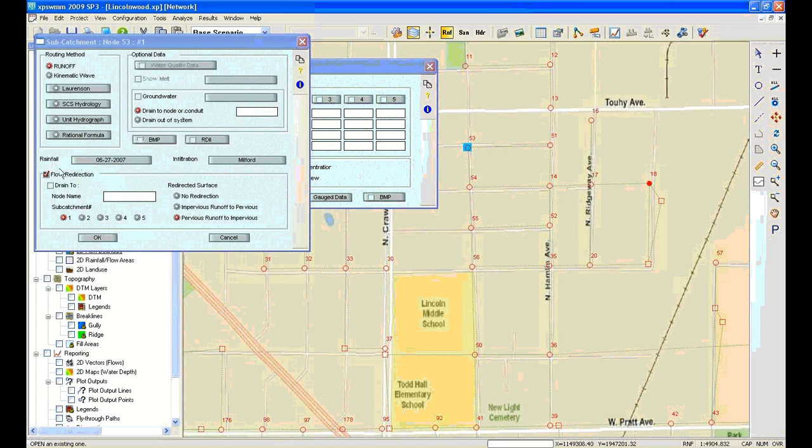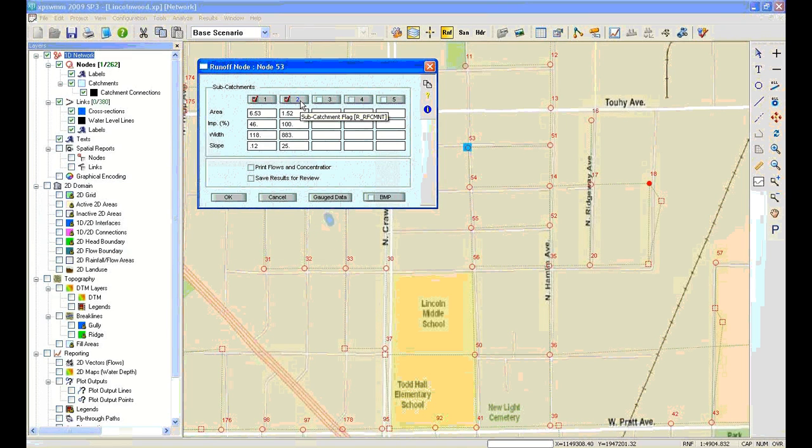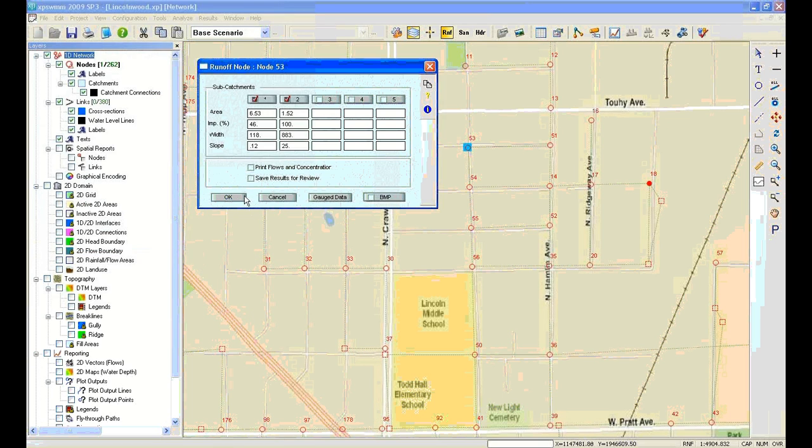Notice that what we did for the most part was take that pervious runoff into impervious before it discharges. However, on our roofs, it's reversed. We're going to drain it to the same node, to subcatchment 1, and we're going to drain it impervious to pervious. So it's just another way of approaching modeling here in the business.